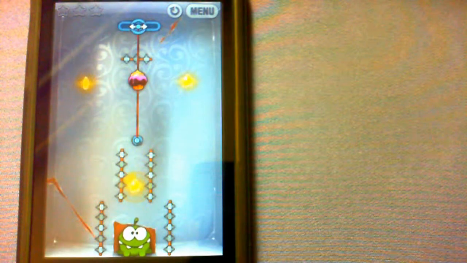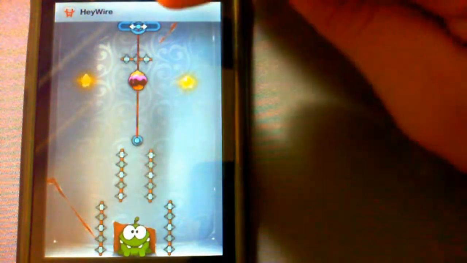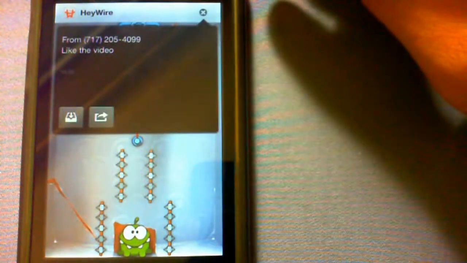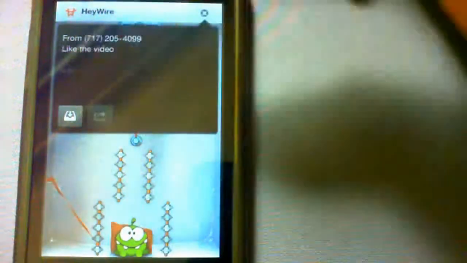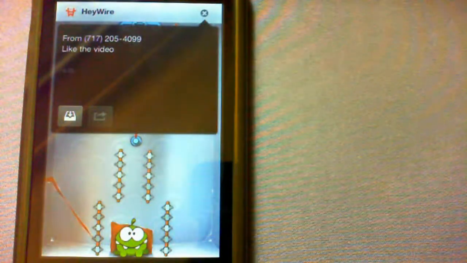I love using Notified Pro whenever you're playing a game, such as Cut the Rope here. You used to get that ugly notification which makes you bother, and it actually distracts you from your game. But here, using Notified Pro, you can just click on the notification itself, either ignore it or, if you want to, reply to it and keep yourself in the game.